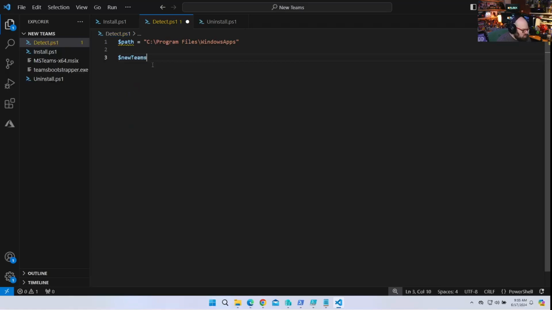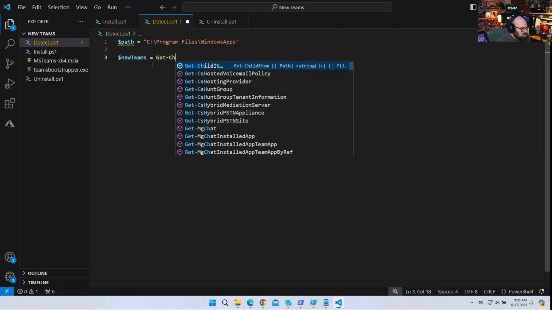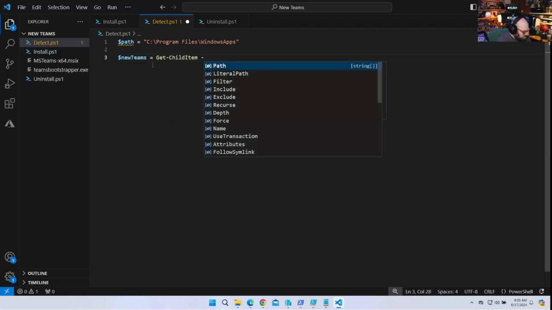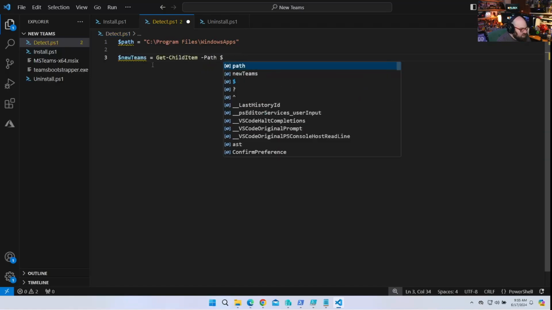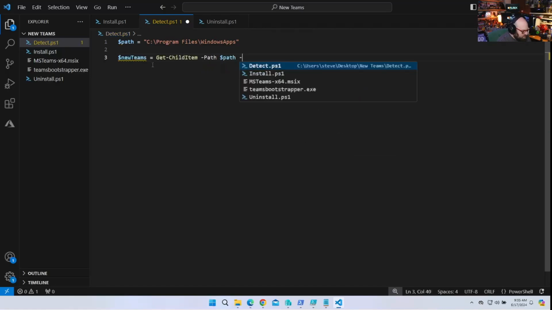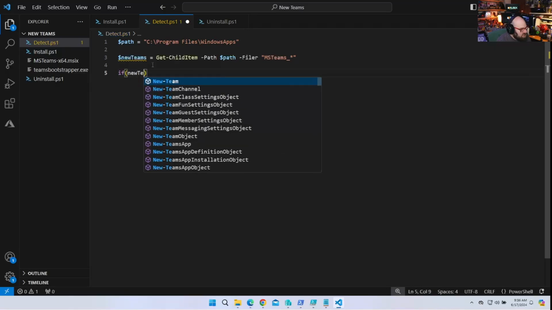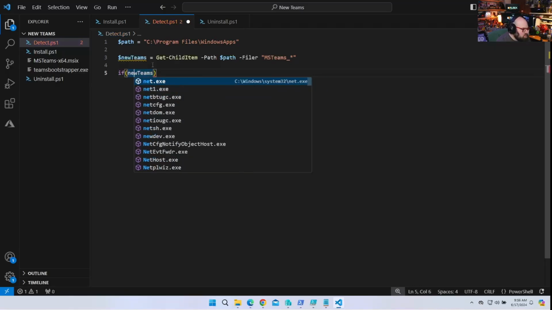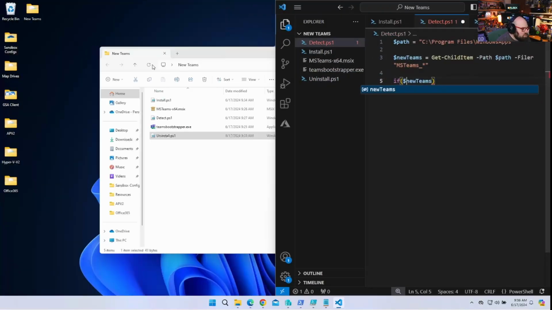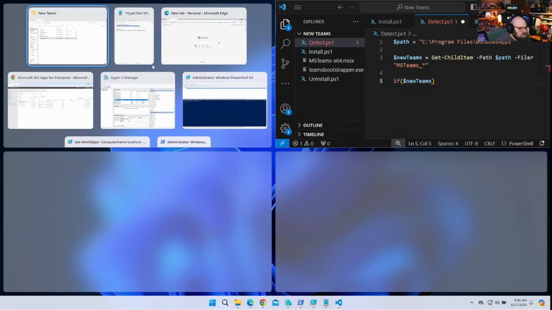So new teams equals Get-ChildItem, path, filter. Our filter is going to be MS Teams underscore star, because it's that weird GUID after that. So we'll just leave it at that, and then we'll say if new teams. Oh, I forgot the variable there. It's not a named command.